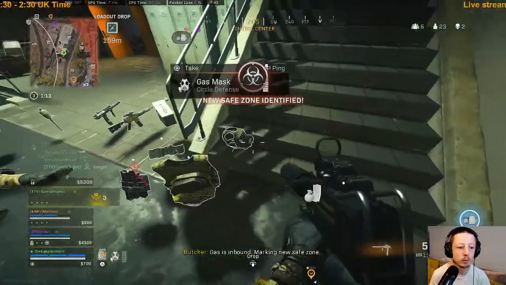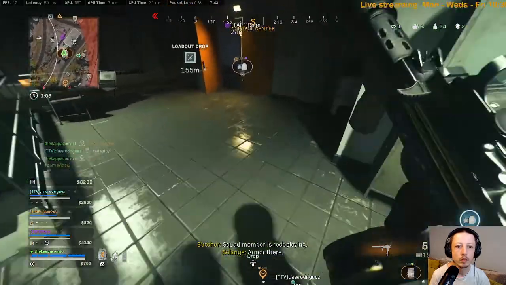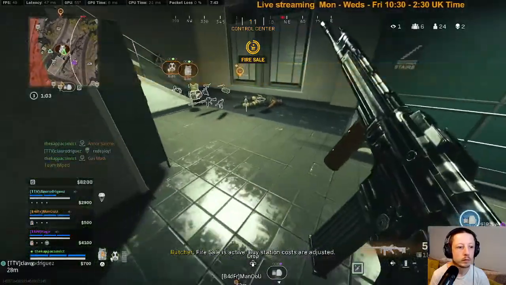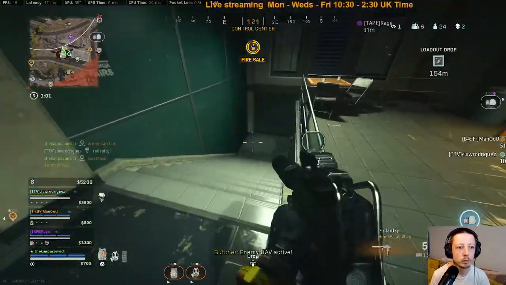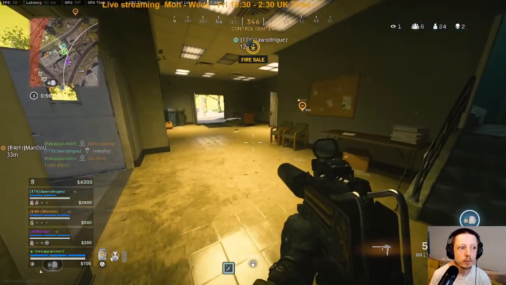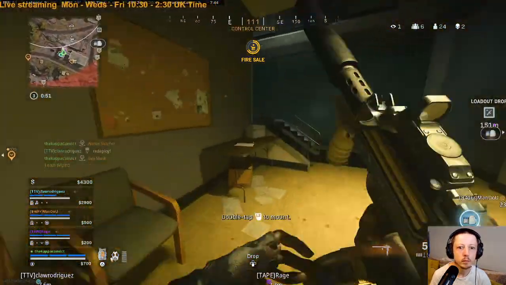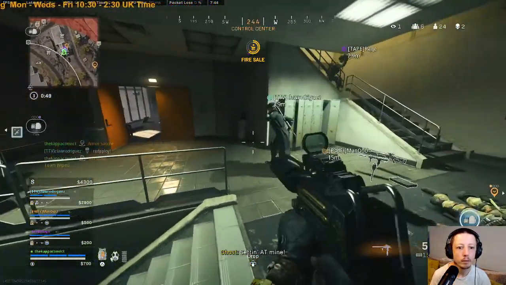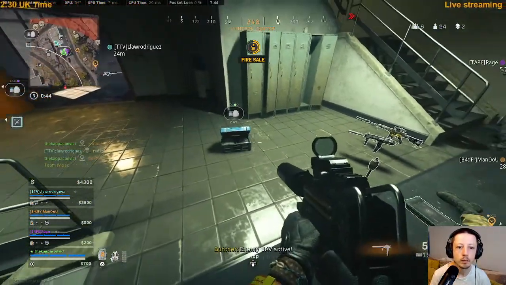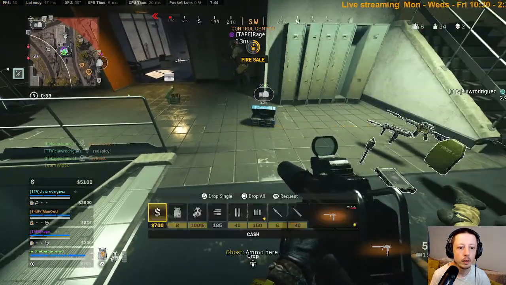Gas is inbound. Marking new safe zone. Gas mask up for grabs. Squad member is redeploying. There you go. Fire station costs are adjusted. Enemy UAV active. Are we good? They good? Anyone need this? Enemy UAV active. We all good?